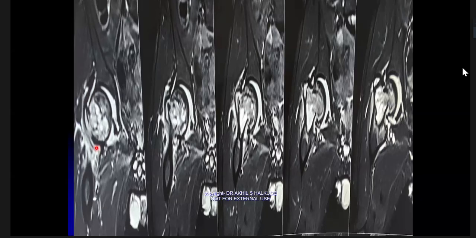Tell me the causes of secondary ABC. You told that this is secondary ABC. List me 5 causes of secondary ABC which can present as a blood fluid level. You are saying secondary ABC just because it's a skeletally mature individual which has multiple fluid levels. Primary ABC usually and exclusively occurs in an immature skeleton. Correct? Yes, sir. So give me the 5 causes of secondary ABC.